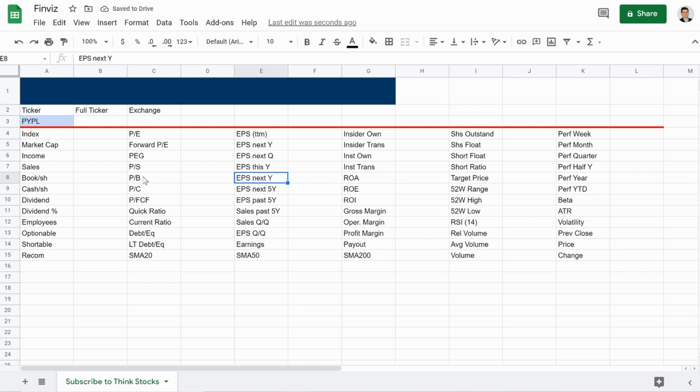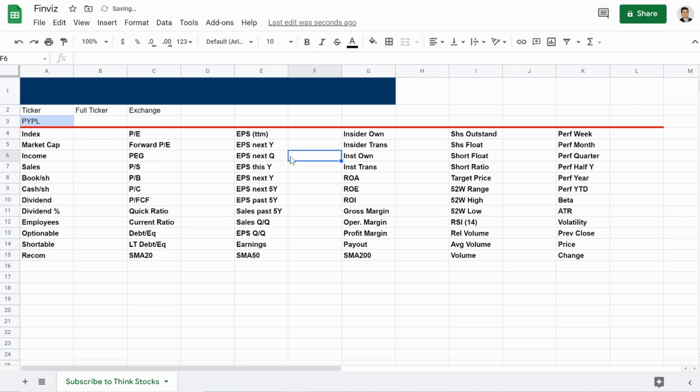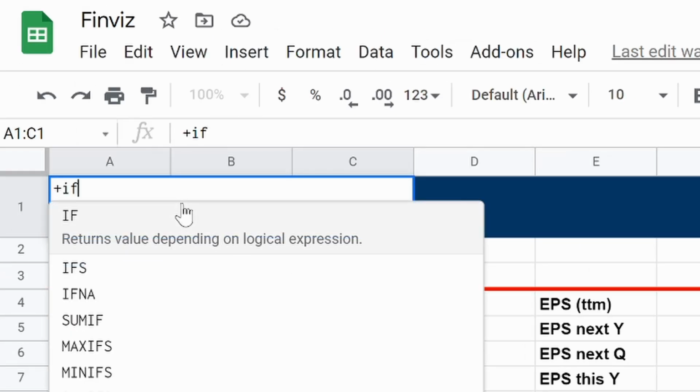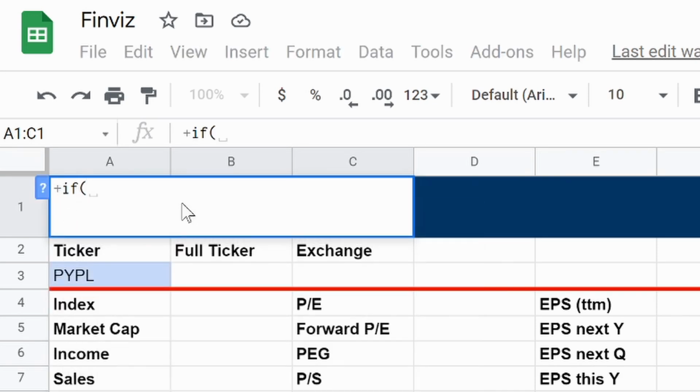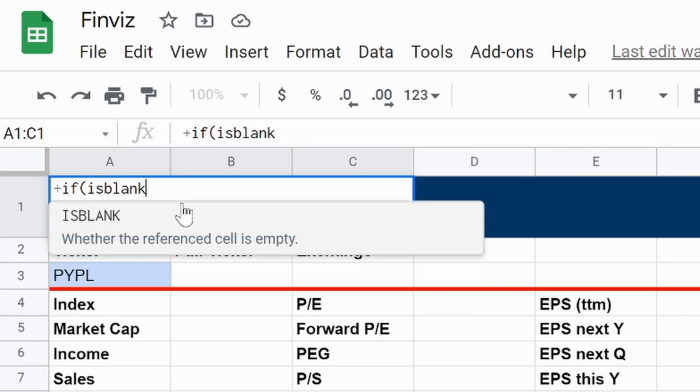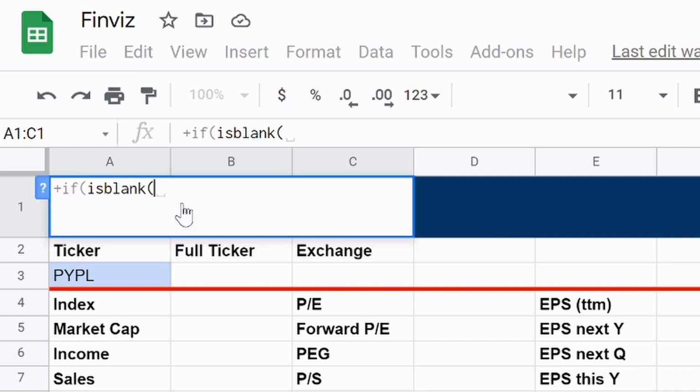So now that we have all of this, we could bold it if we want. So I think I'm going to do that. So I'll bold. All right, good. Now that we bolded it, we could bold this stuff up here as well. We can start putting in our first functions. So the very first function I want to do is the one that's up here. And we're going to be starting off with an equals IF, ISBLANK. So ISBLANK. Okay, we should all know what ISBLANK is now.